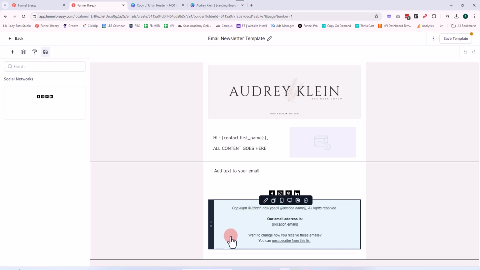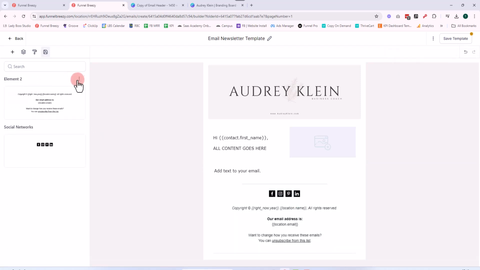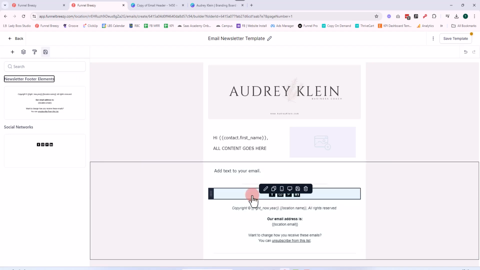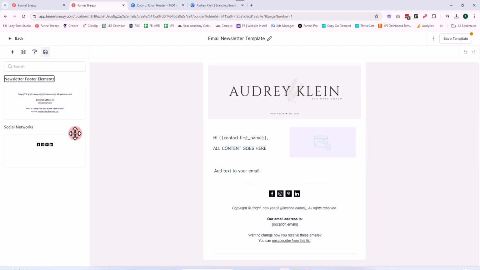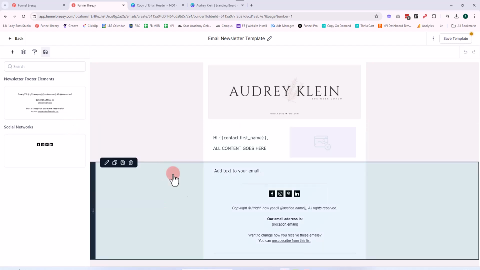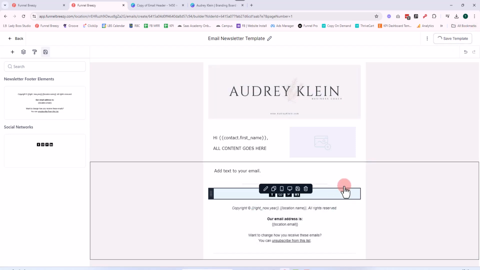If you highly edited this, so it had a bunch more information, maybe a disclaimer, maybe a physical address in here, information that you know you don't want to have to retype ever again, you can come and hit save again. It'll throw it here. We can come and just rename that quickly, and we can call this newsletter footer elements. Again, it will be saved on this newsletter template that I'm already creating, but if I ever want to access it for any other template that I'm creating, I might as well save myself from having to redo it. So let's go ahead and just save this template.